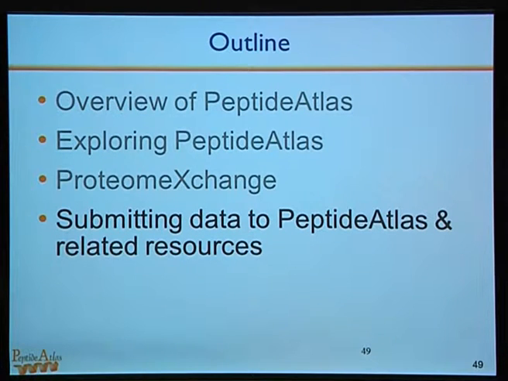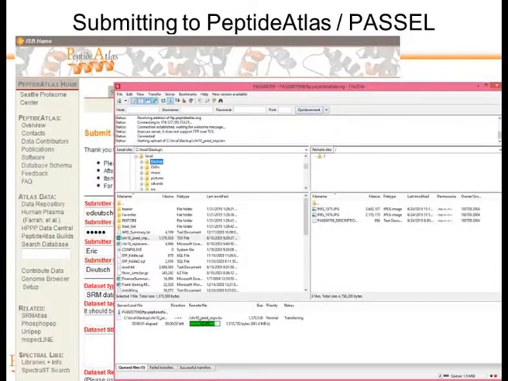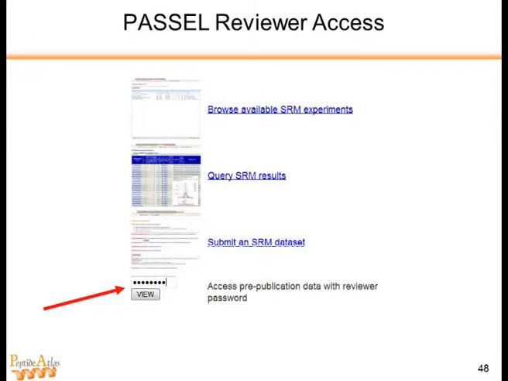So finally, I'm going to talk just very briefly about submitting data to PeptideAtlas and the related resources. As I mentioned, there's this big submit button. You can push it, and you'll be brought to a page. You can fill in a username and a password. You can say when you want the data set released. When you submit here, it's not automatically public, so people can't see it. You essentially upload your files. There's a mechanism where you can set up reviewer access. So you can make your data private, submit it, and then allow reviewers to come in and take a look at it before publication, so you haven't violated the pre-publication clause.